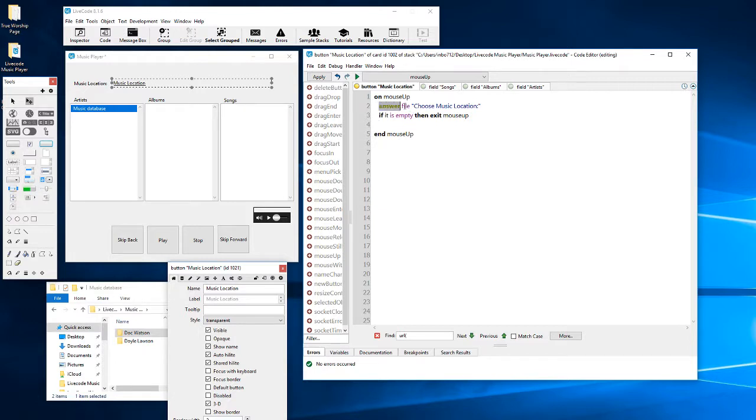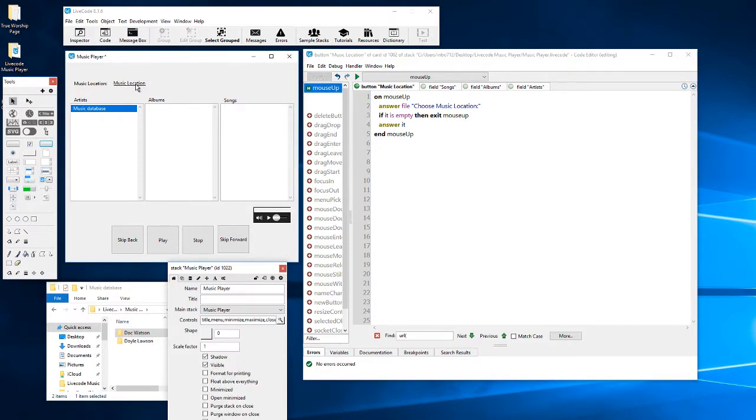By default, whenever you do a dialog box and the user types something into the dialog box and presses OK, or there's a bunch of different buttons to choose from, and he chooses something, it always puts the value of that into a variable called it. So if I click the cancel button, it is going to be empty, and I'm going to exit out of mouse up. But if it is not empty, it actually has a file path. I want to answer it just to see what happens.